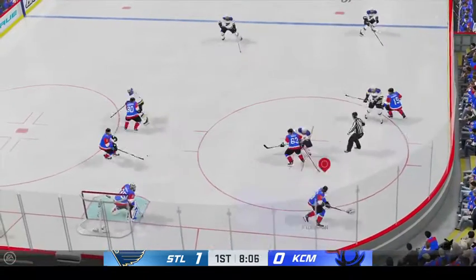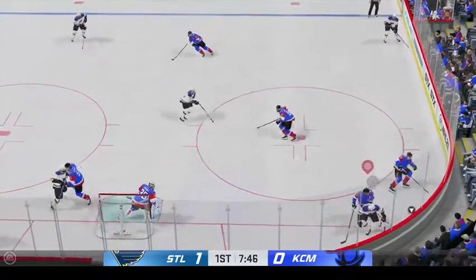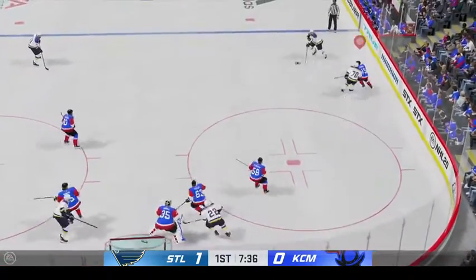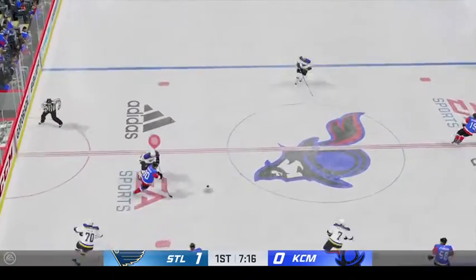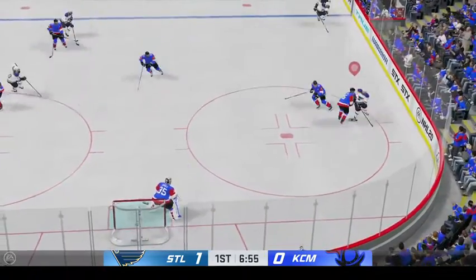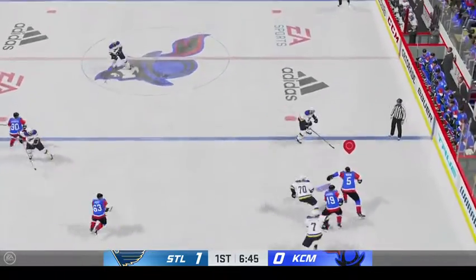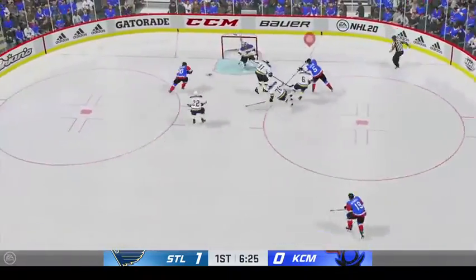Puck is dropped and he wins the draw here in the defensive zone. The Blues scoop it up along the boards. Handles the puck at the point. On the redirect. Tested there, but rose to the challenge. That's taken away. Great defensive effort there. Kansas City's got a hold of it against the wall. Carries it in. Here's a chance right in front.